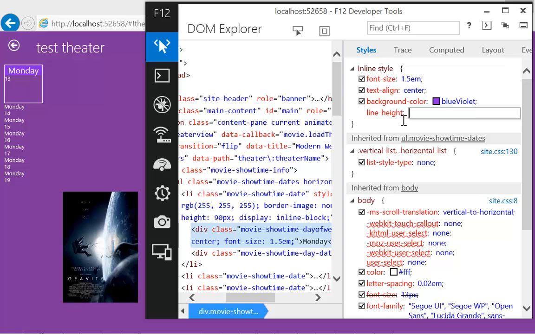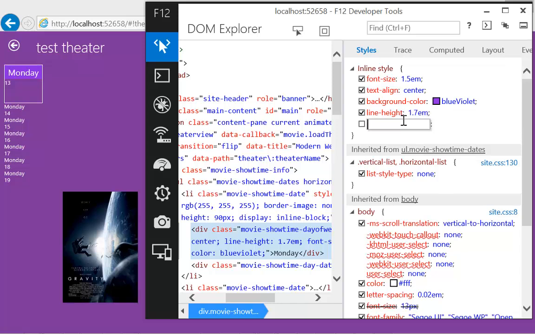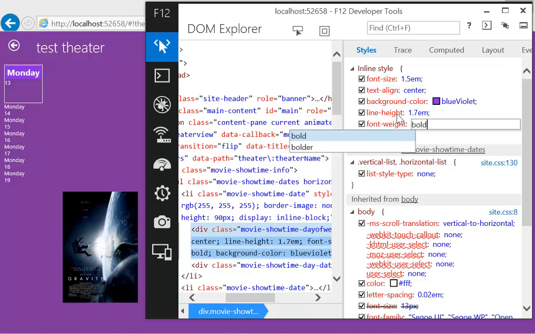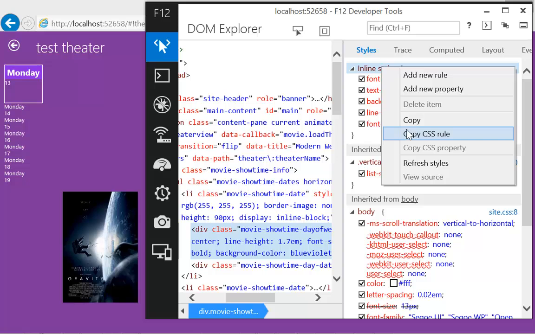So I'd like to make the line height usually a little higher than the actual font size, because it gives me a little bit of spacing. And there we go. Let's do this just to see what this looks like. We're going to go bold here. It looks a little better. Now, this may not allow the 90 pixel thing, that may not really work in the end. But I'm going to copy this rule.